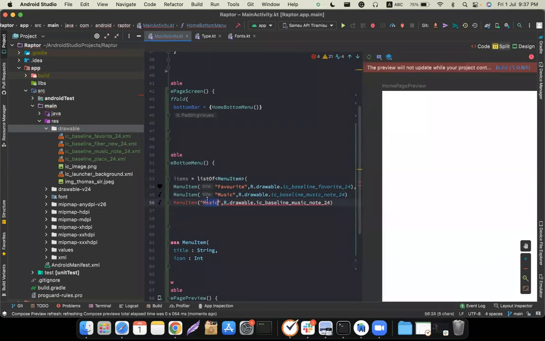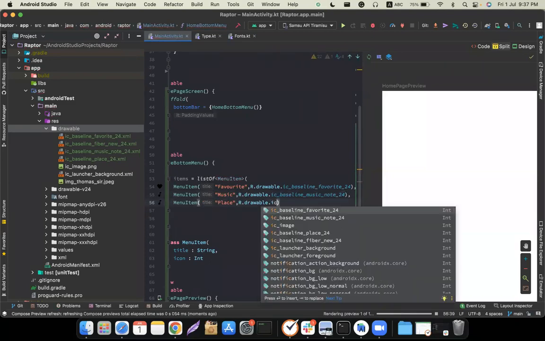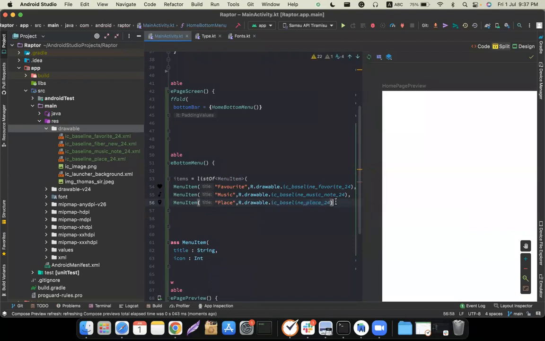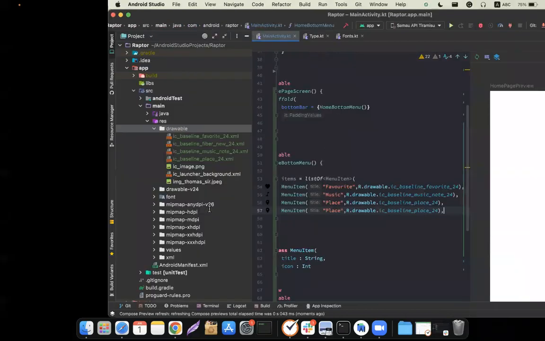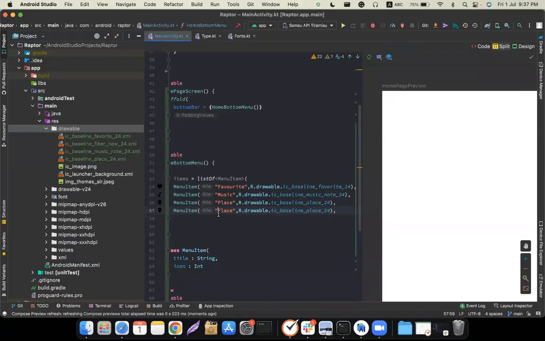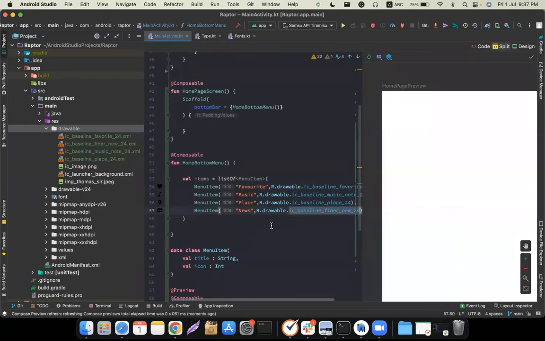Third one is place. And fourth is news. Okay, this icon.